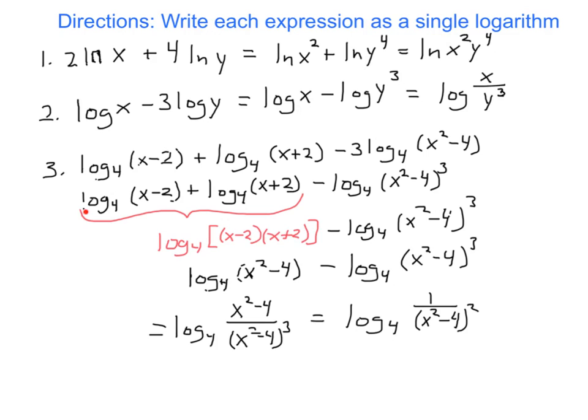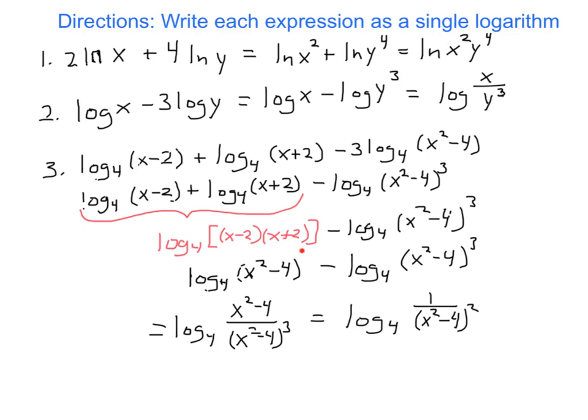That will equal. Now, I'm going to go through on this and combine these things. But what you have to remember, when you're combining, always remember order of operations. And one thing that people tend to forget is that order of operations does say to go from left to right. So the first two that I'm going to combine, because they're the ones furthest to the left, are going to be log base 4 of x minus 2 and log base 4 of x plus 2. By property 5, I know that's going to be log base 4 of x minus 2 times x plus 2 minus what we still had, the log base 4 of x squared minus 4, that to the third power.